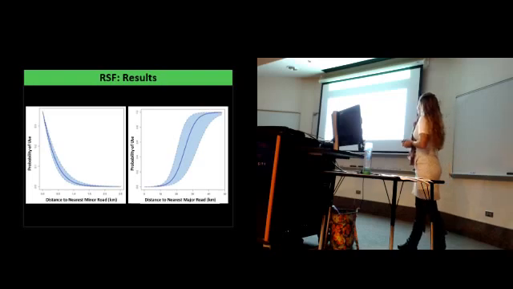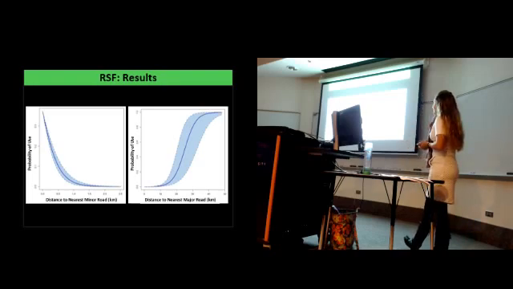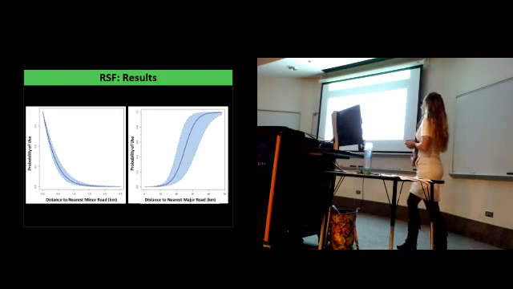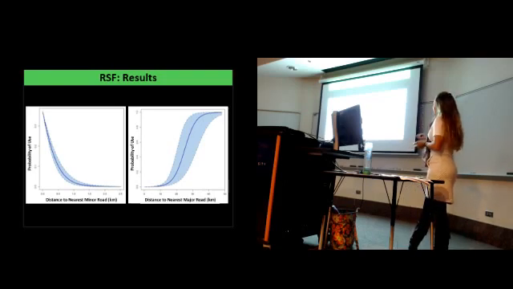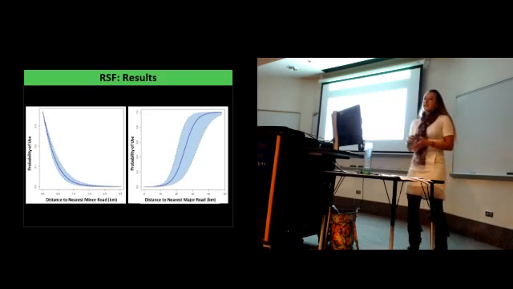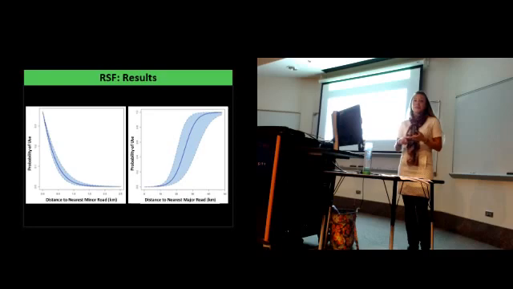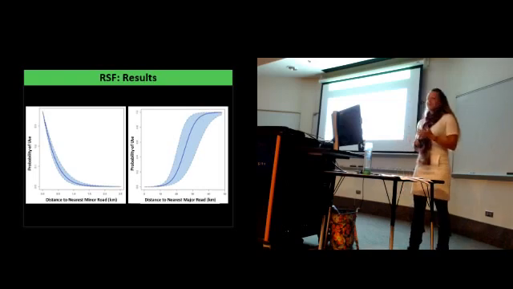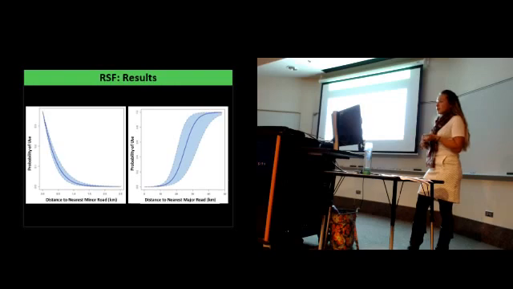relationship. On the left, we see probability of use. On the right, we see probability of use as a function of distance to the nearest major road. As distance to the nearest major road increases, so does probability of use. Because major roads have higher traffic rates, the noise and light pollution associated with those high traffic volumes probably deter barn owls. They're known to negatively affect other owl species such as burrowing owls and tawny owls, and several other studies of barn owls have found that barn owls will not approach a major road when in close proximity to it, and that they only tend to cross major roads when traffic rates are low.